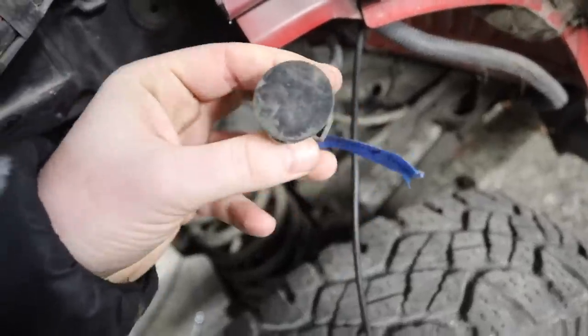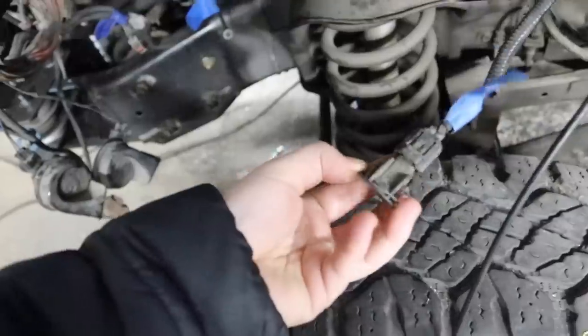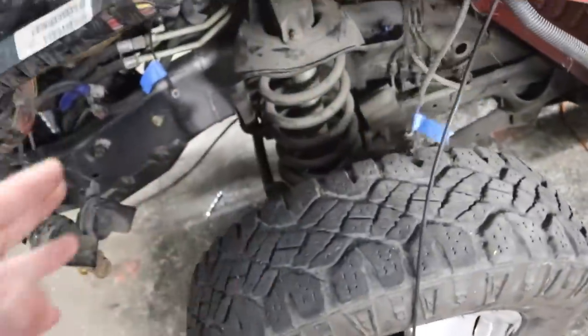You know what's funny? I just randomly grabbed that. I have no idea what this is, but it was mounted in a battery tray. Oscar, do you have any idea what this is? That was literally plugged into the battery tray. Yeah. But we know that that was in the battery tray, and it looks like it goes right there. So that's a prime example of why we do all this labeling of everything.